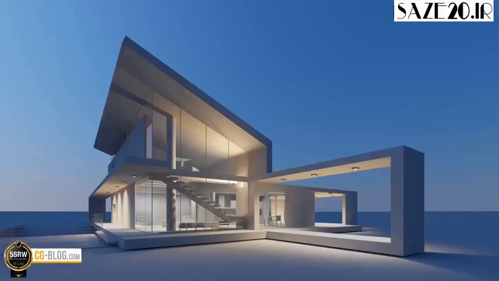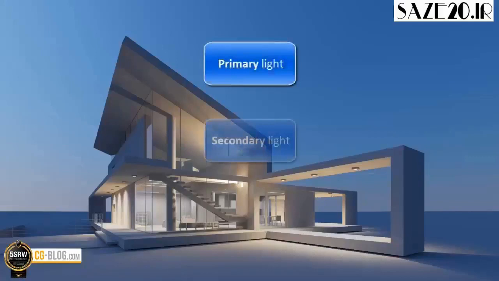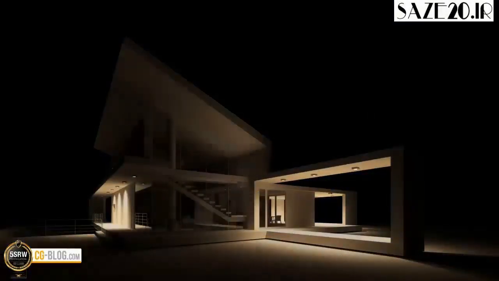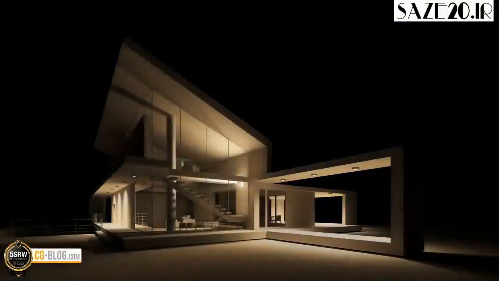In fact, even in this case, we will refer to the classical hierarchy of lights that probably you already studied in the training number 1, 70s style. The hierarchy of light always includes 3 components: first light, secondary light, and fill light. In this scene, the first light consists of the external and internal lamp lights that create the shadows. As you can see, these lights create the main shadows, since these are the stronger lights that we have.